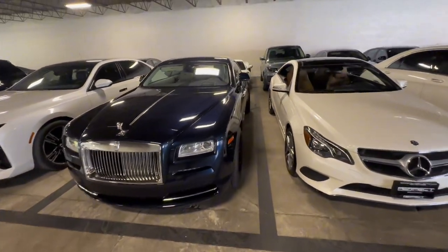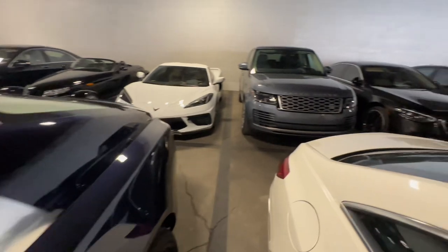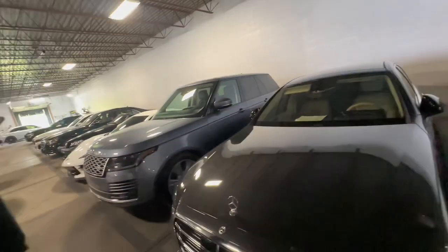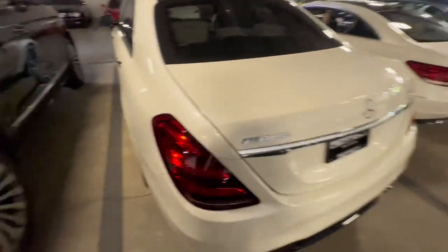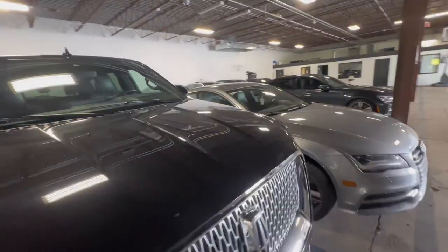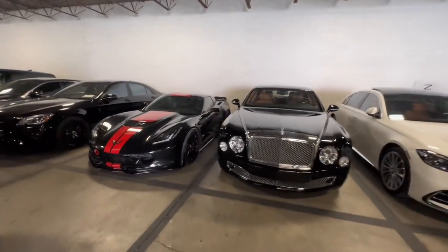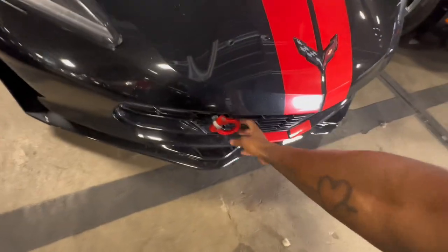Would y'all get y'all an AMG? Or would y'all get y'all a Rolls-Royce Double R? The range truck — we ain't really paying attention to the range trucks because we got so much other stuff better than that. But for the people that do like range trucks, do y'all like that? Back to back — it's another AMG S65. Lincoln truck. Cool little fleet. This is only the first half when we go back upstairs. This motherfucker got the tow hook on the front — these be looking hard. I like the little tow hooks on the front.